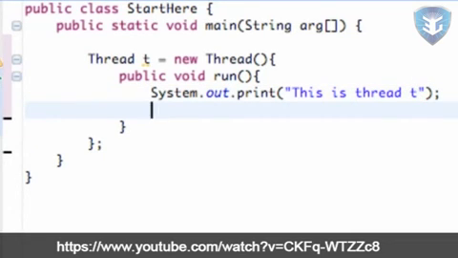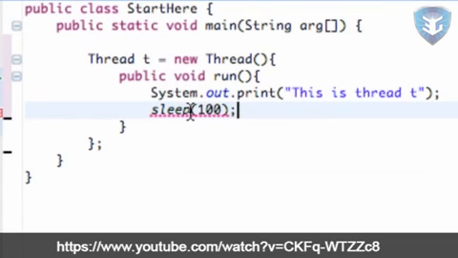And then the threads can also sleep, because they can work as hard as they want, but we can give them a break and just say, hey thread, sleep, and we give it a time such as 100 milliseconds. So that's 10 times a second. It's going to be chilling, sipping on its water by the beach or something like that, and that's all it's going to do.